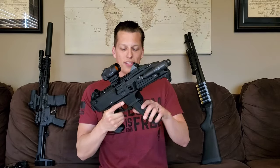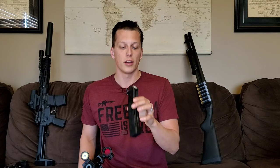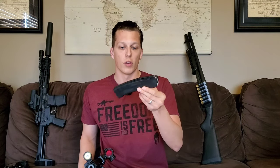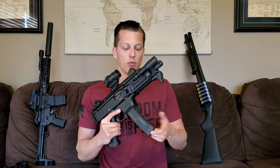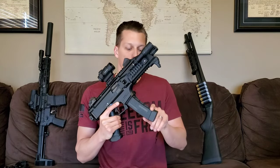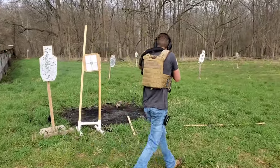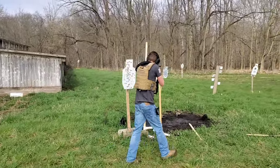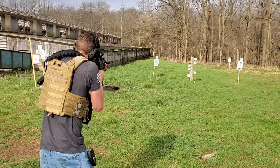It's not really a gun thing, but the magazines are by far the nicest I've ever used. Loading them all the way up to capacity is so easy — it's not breaking your fingers trying to load them, which is kind of rare for a 30-round 9mm mag. My Glock mags on my AR9 are horrible to load and hurt your thumbs. These are the easiest-loading mags I've ever had, they feed really well, and they have a window so you can see how many rounds you have. I also have 20-round mags, which are nice for bag carry and concealment, but I usually run the 30-rounders.